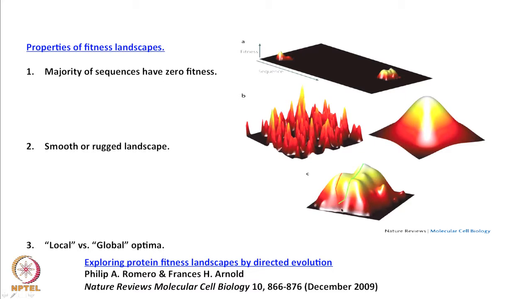In which direction did you take the first step when you were an evolving population? So again, this is a very nice paper which reviews protein fitness landscapes, but I think the results are easily generalizable to fitness landscapes in general. All right, so let's move back to the slides and talk about some of the results that we've been talking about in the context of protein landscapes.